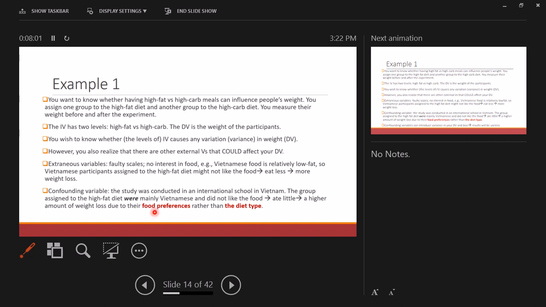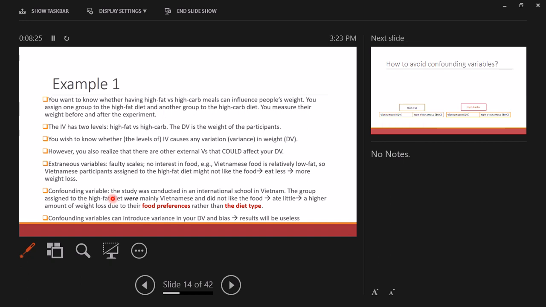The food preference is perhaps the main cause of their weight loss, as opposed to high fat versus high carb diet, which we anticipated would affect our participants' weights. So this is a confounding variable which we're not aware of, but we can prevent it.